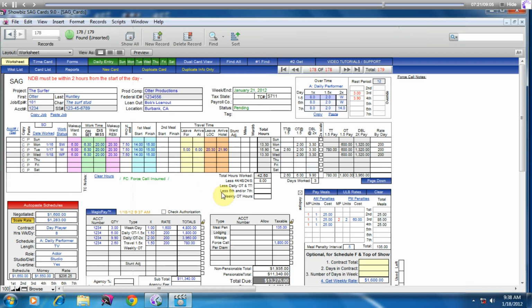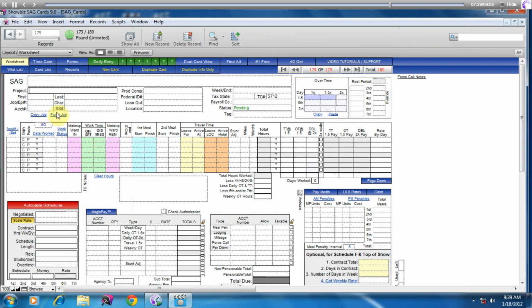Now you're all ready for a new time card. You could literally also, if you hit copy job here, then you can hit a new time card. Then you can hit paste job, and it's going to type in all the Burbank, the week ending, the production company, the episode, the project name. So it'll jumpstart the next time card after another.